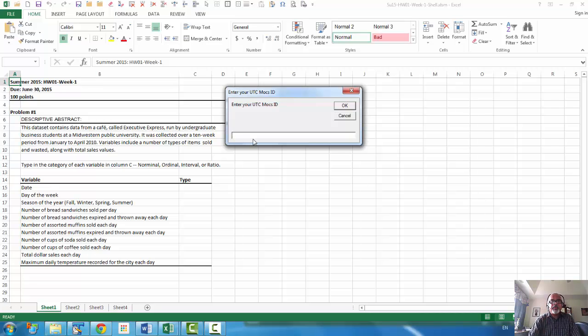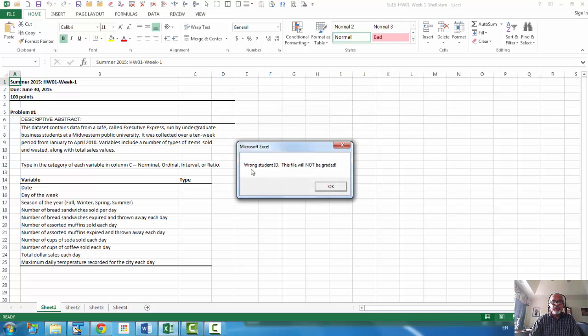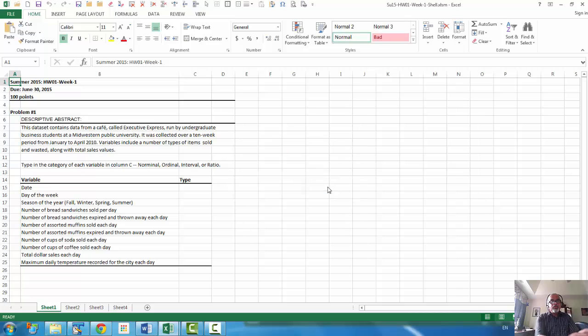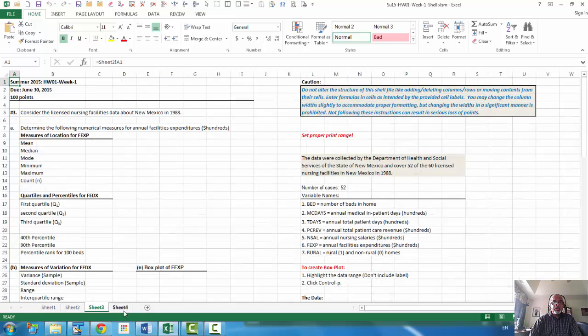For example, if you skip this part, simply click OK with a blank, or click cancel, in either of those situations it will tell you wrong student ID, and the file will not be graded. If you ignore this, you ignore it at your own peril, because you spend a lot of time working on all of this, and then you're going to get 0 because it is not stamped with your user ID. Then you complete all the work.